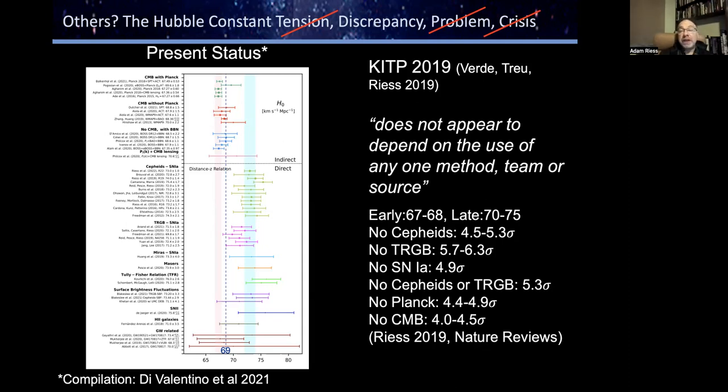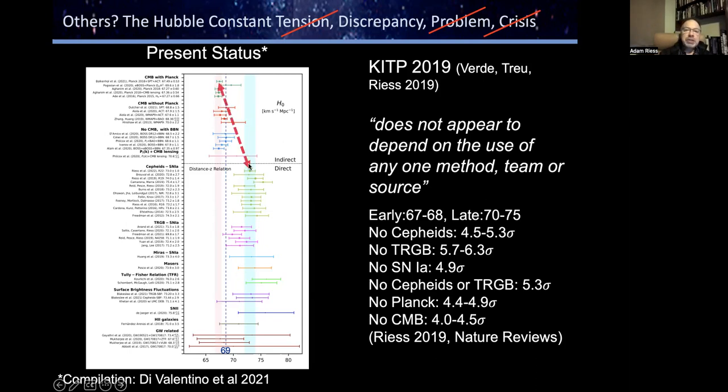So the community is very intrigued by this because it smells like, or it could be, new physics in the universe. It could be a missing component of LambdaCDM or some wrinkle in LambdaCDM that is confounding our ability to start at the early universe and predict the expansion rate today.